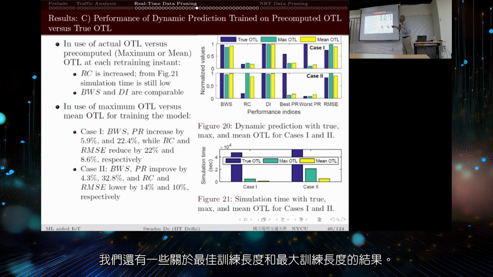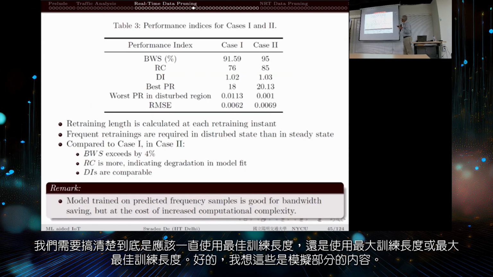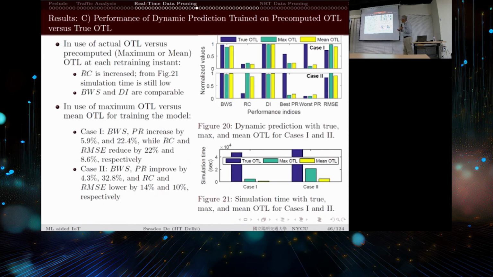So there are some more results with regard to this optimum training length versus maximum. There are certain trade-offs we wanted to figure out: should we go for the optimum training length all the time, or the maximum training length, or maximum OTL? And okay, I think these are seconds.